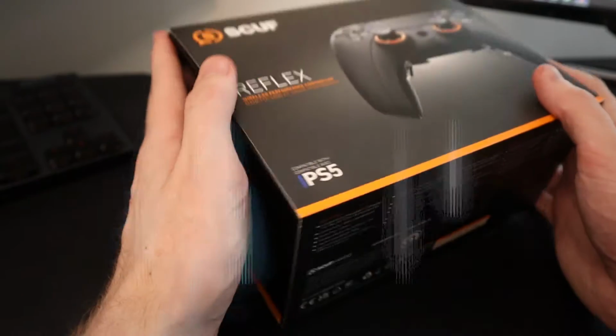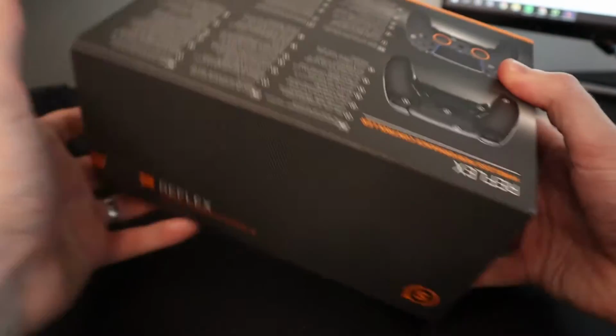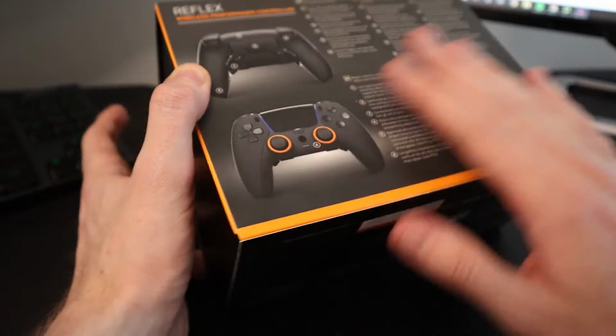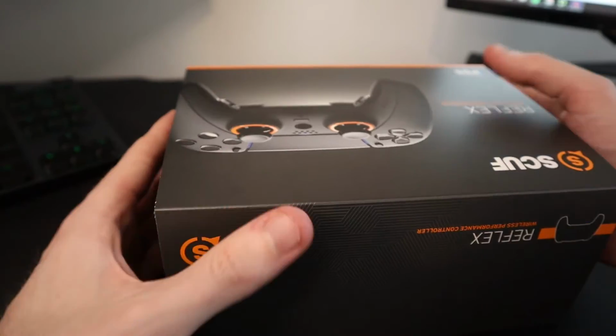First impressions of the packaging, by the way, I should say, I think it's very high quality. This is an expensive product. It costs over £200 here in the UK, over $200 as well in the US. But the packaging itself is very nice, clearly demonstrates exactly what the controller has and what it's used for, and it does feel like a quality product.